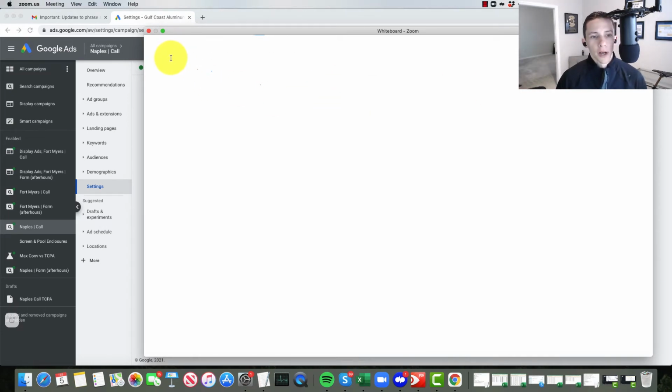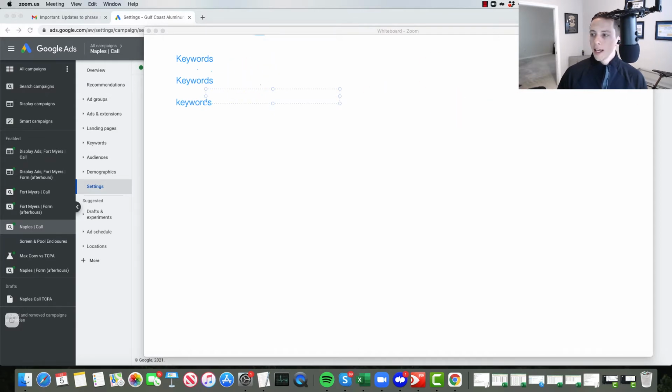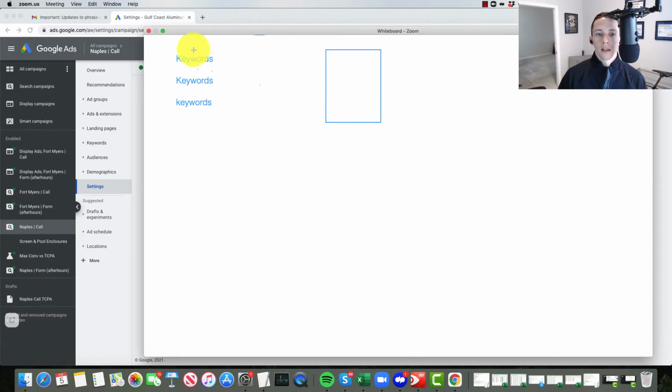Future reference if you're ever out there using Zoom, right, is you have keywords. I'm just going to say keywords. I'm going to put this in 3 times just to kind of denote that it's multiple keywords. And then the keywords come to a landing page. Okay, so something like that. I'll just draw some little arrows like this that kind of get funneled into a landing page, right?